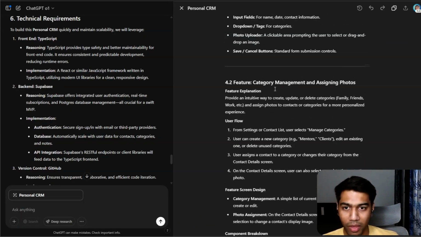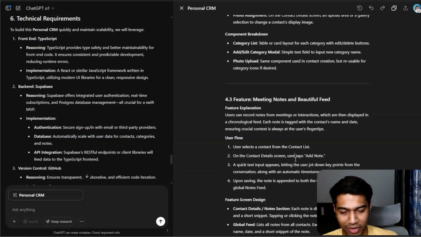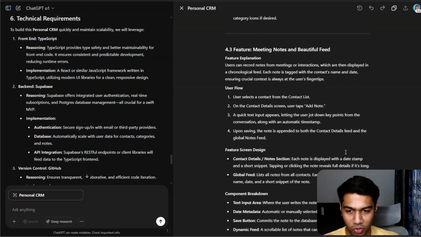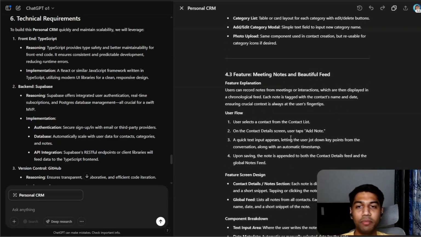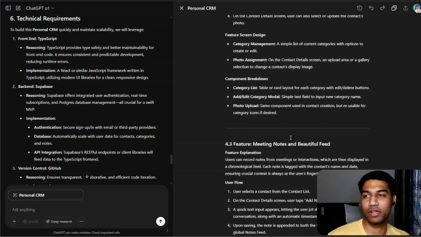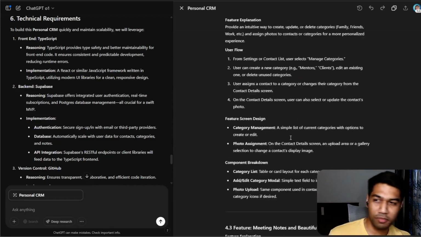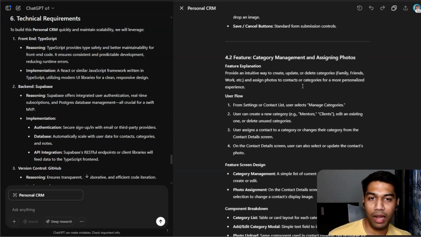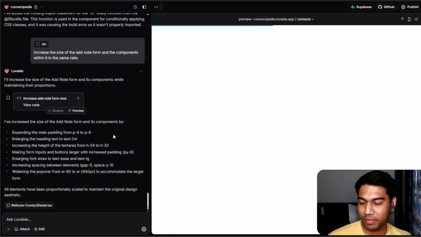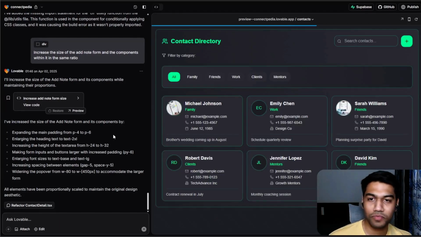If you see, we have feature management, we have meeting notes and a beautiful feed, which is pretty good, right? I still want to see what we can add here, right? From the global feed, list all the notes in contact, each entity displays the name, date, and short snippet of the note. And you can see what we do from a feed perspective, because again, that's something I believe is going to be super crucial. If you can have a feed of all the things that you have missed, and seen from a date perspective, like those old Facebook vibes. And yeah, we already have categories. We probably would love to give this a settings or manage categories option. I think that's pretty good. Let's build a settings page which has manage category and everything else.